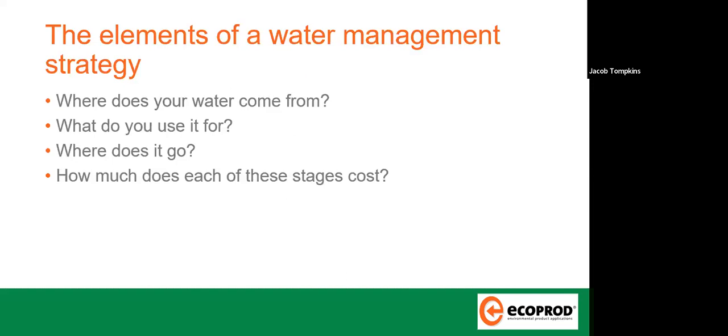So what is a water strategy? It's fairly simple, basically. It's the same as a financial strategy. Where does your water come from? Are you getting it from the mains? Are you getting it from a borehole? Are you using rainwater? What do you use it for? And what are the areas of your business that use that most?